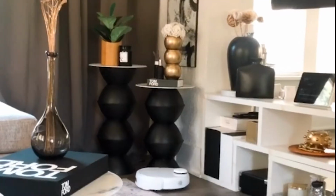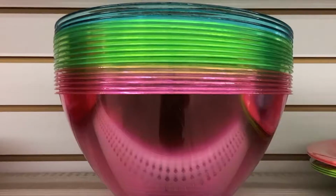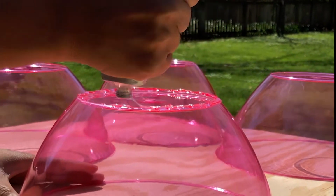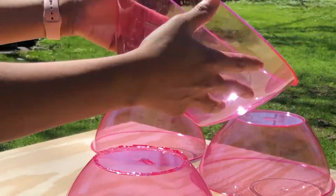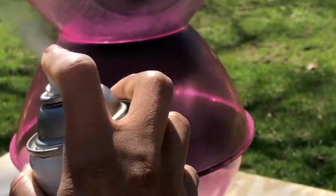The last DIY I have for you are those Dollar Tree side tables. I got those bowls from Dollar Tree and I found two of those pizza pans at a thrift store. I stacked them together using E6000 glue, and although I have had my tables for over 2 months and they are perfectly intact, I suggest you add something heavy to the second bottom bowl before gluing the next one just to be extra stable. Then paint it and on to the top.